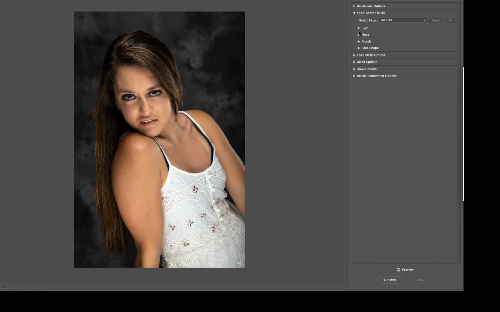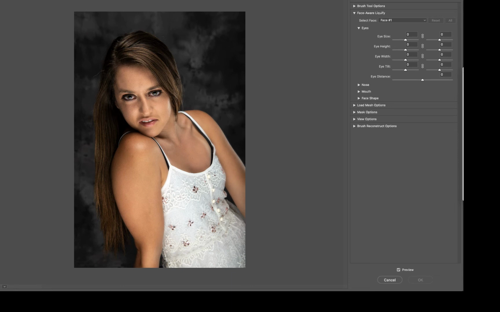So if we have this face and I want to work on the eyes, I can open up the eyes and I can do these things, and it's already found out where the eyes are. So if I wanted to change the eye size, remember I said that she has a little bit of a lazy eye here, and what I mean is it's closed a little bit. And I can take the eye size first and I can push it up a little bit. It makes the eye bigger all the way around. And it does look a little bit more comparable to the left eye by adding a little bit to it.